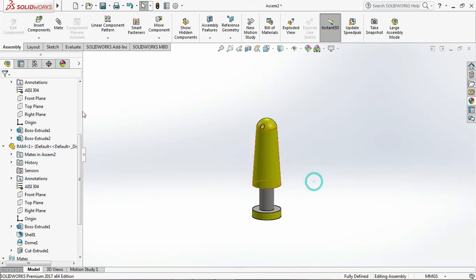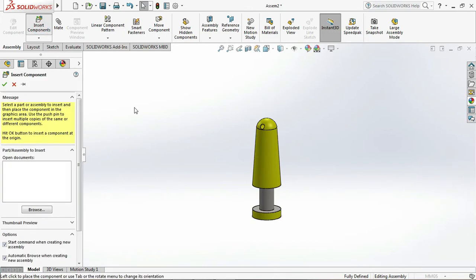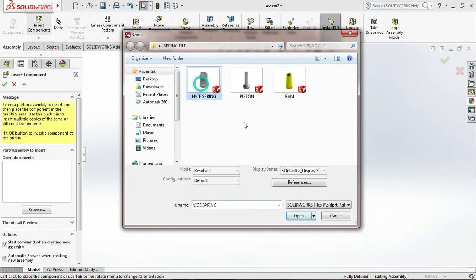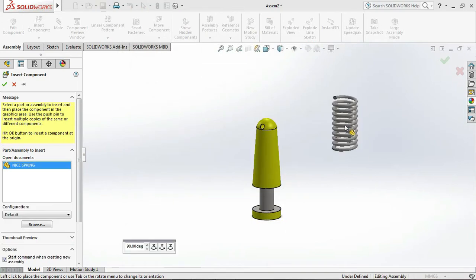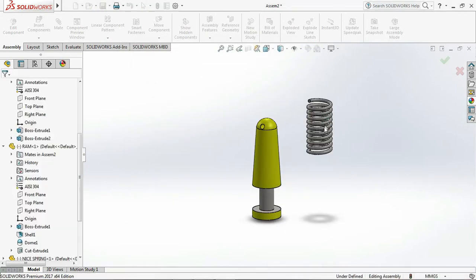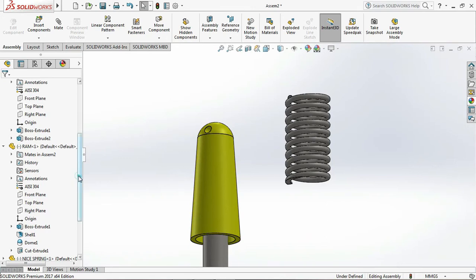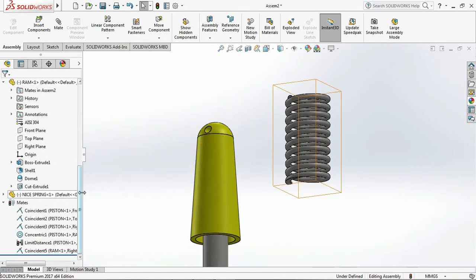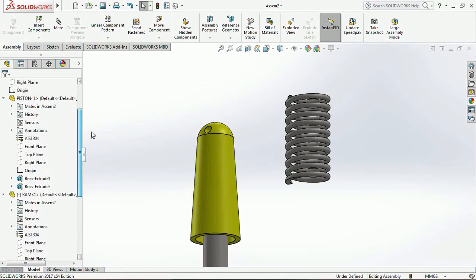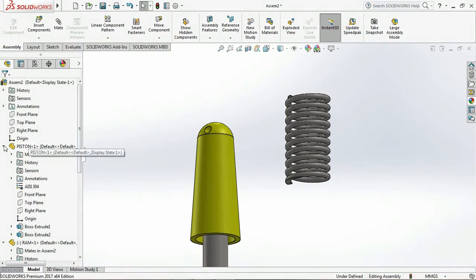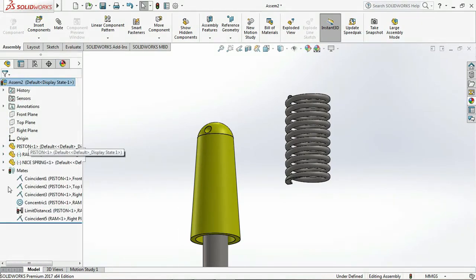So after that, we go to insert and then choose the spring now. Yes, after choosing that spring, let's choose the spring. Go to that.